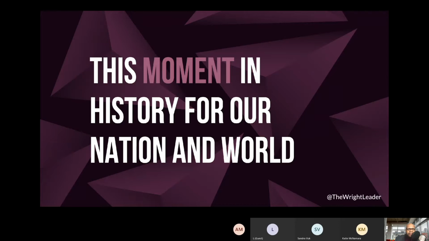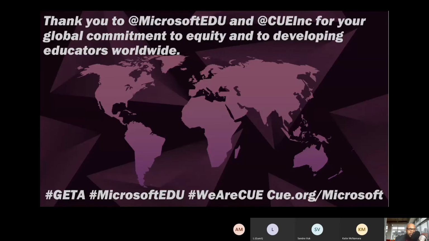So this moment in history for our nation and for our world, 2020 is a year unlike any other. And no matter where we are, no matter where we live on this earth, we have all seen 2020 be a very, very unique year. And so I just wanted to go ahead and recognize Microsoft EDU and Q Inc. for their global commitment to equity and to developing educators worldwide.